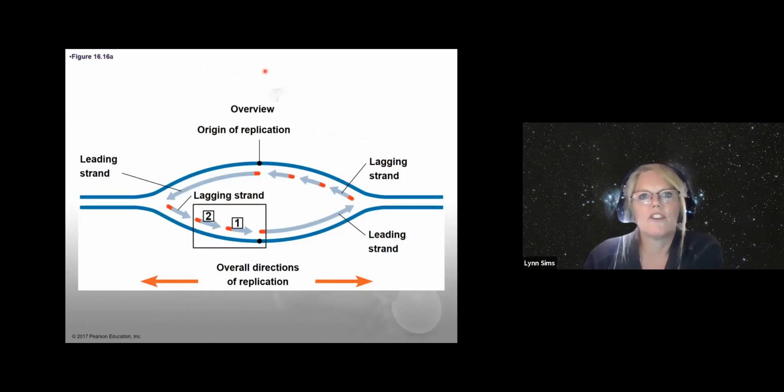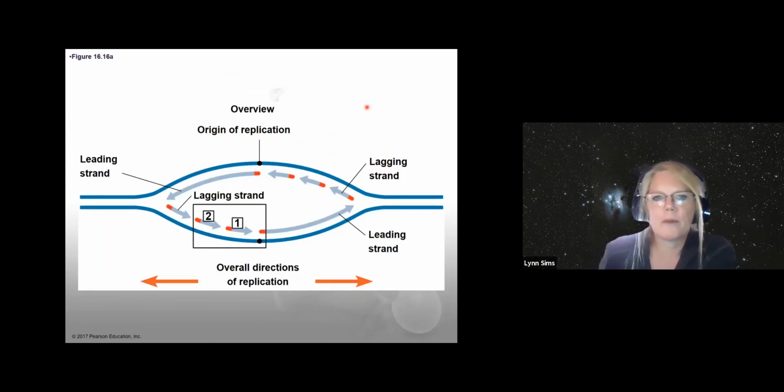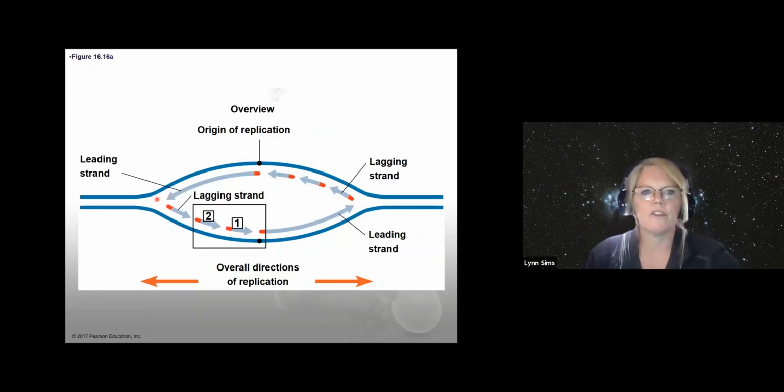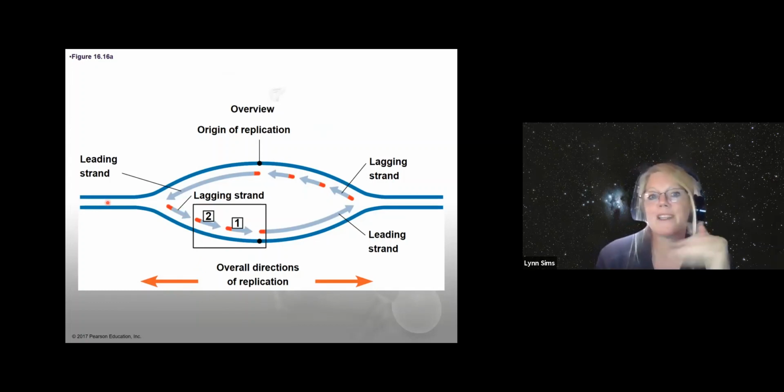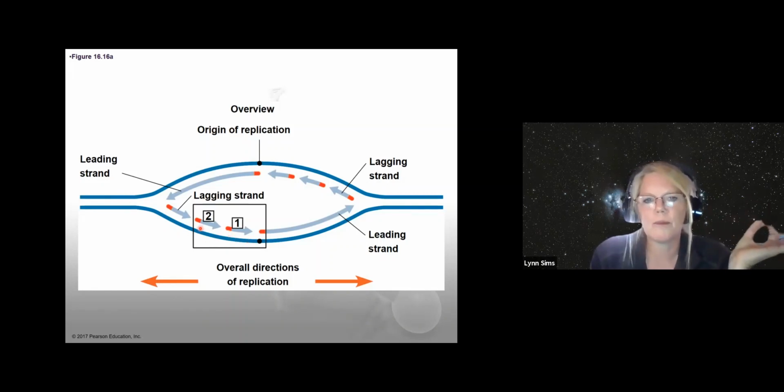All right, so let's move back into the lagging strand. And remember, the lagging strand is done in fragments. So overall DNA replication is occurring in this direction right here. You can see the red arrow down at the bottom. But since these two strands are in opposite directions, the lagging strand must be done in fragments. So basically, there are multiple primers added along the length of the lagging strand as it's being separated at the replication fork.